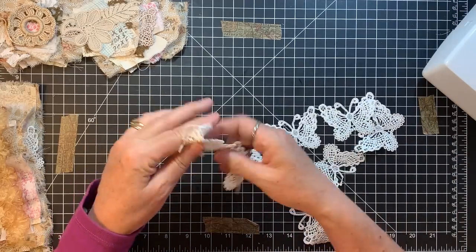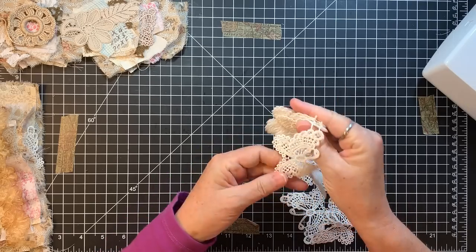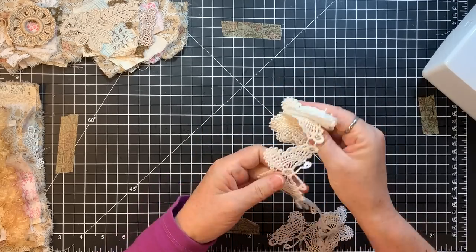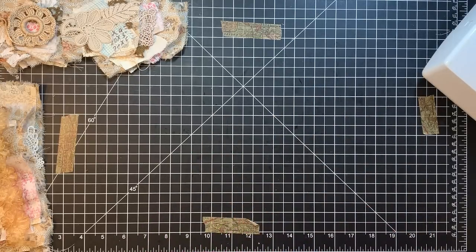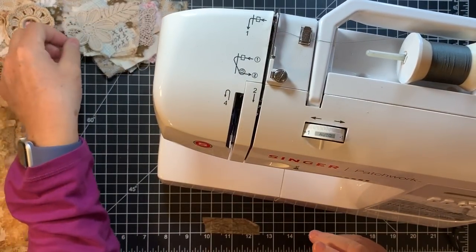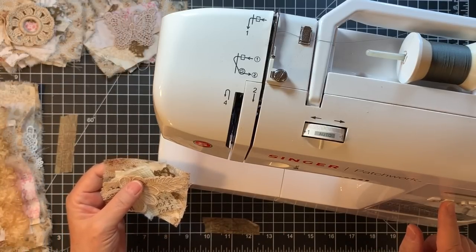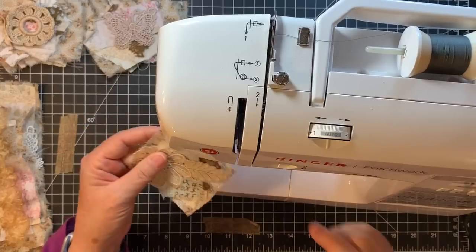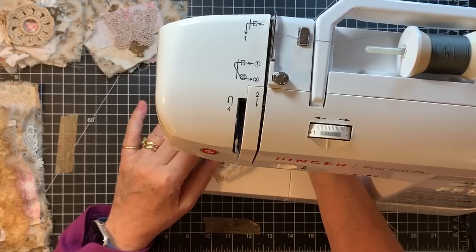Alrighty then. Okay, this came all unfolded. I had it zigzaggy folded. Won't fit back in the box unless I fold it again. Okay. All right, so now we're sewing. Oh, yeah, okay. So this way I can just... I'm just going to do a little zigzag.